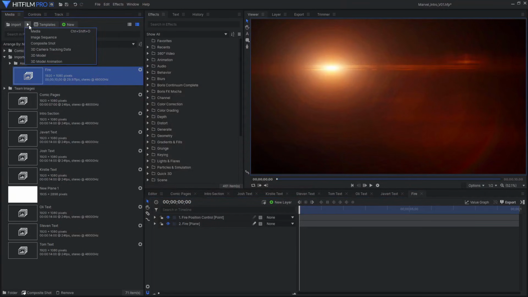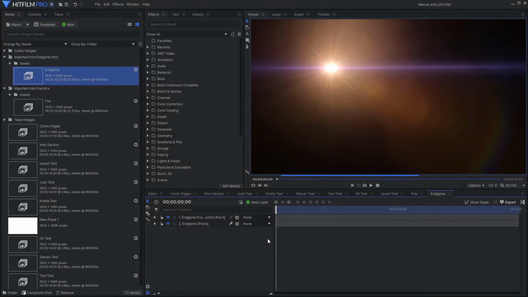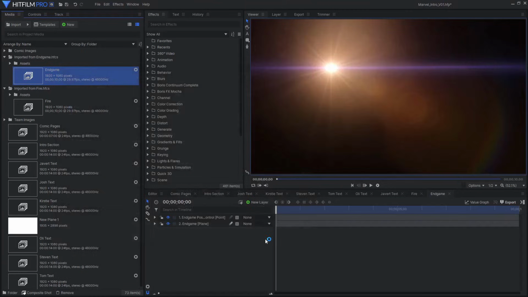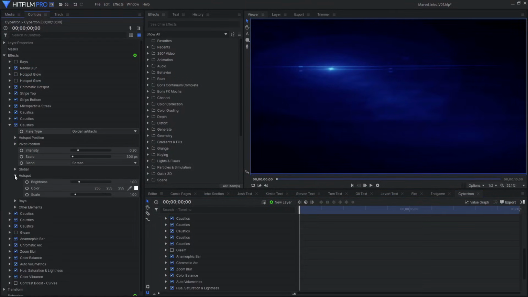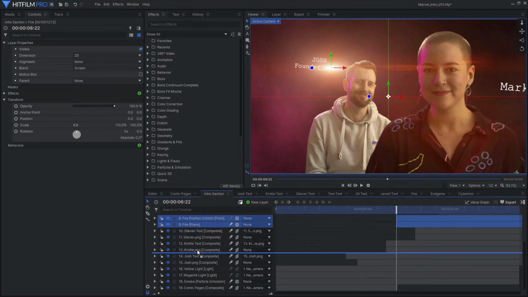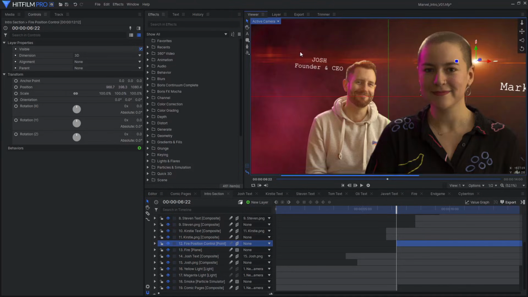To add more visual interest to the 3D scene, I added some light flares using the Radiance 3.0 preset pack. I imported the composite shots of 3 different flares that I liked and adjusted the settings. My main goal with the flares was to add some anamorphic streaks. I wasn't interested in the bright hotspots at the center of the flares, so I disabled those effects. I then copied and pasted the flare layers into the main comp and set the flare control points to 3D, positioning them throughout the 3D scene.